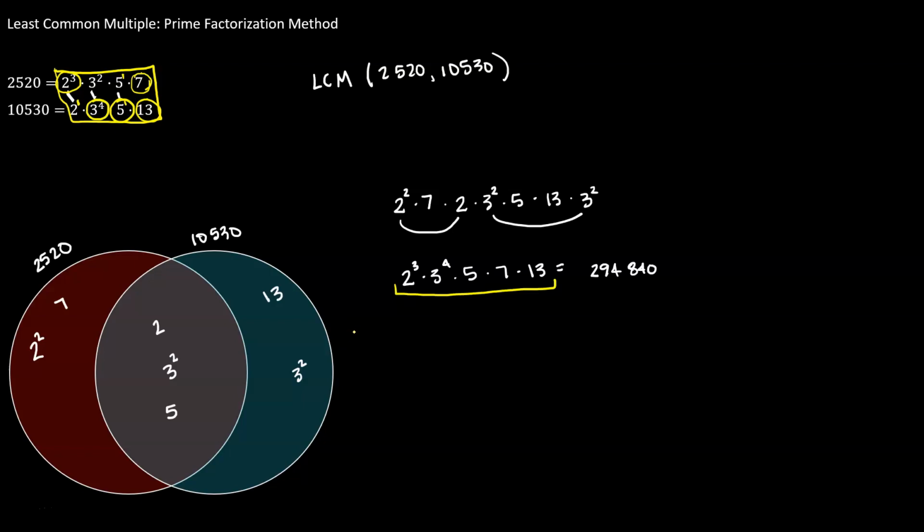What kind of thing could you possibly double count? Well, let's look at the factors of 3, for example. We have 2 factors of 3 in our small number, 4 factors of 3 in our large number. It would be a mistake to use all 6 factors of 3 because that's more than what we need. We just need 4 factors in order to make the number that has more factors of 3. So we just pick the highest power on the common factors.